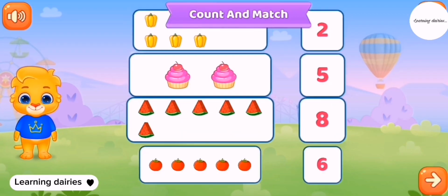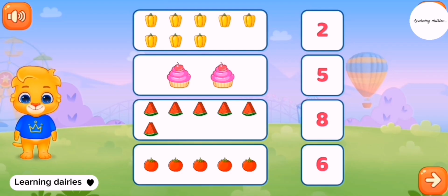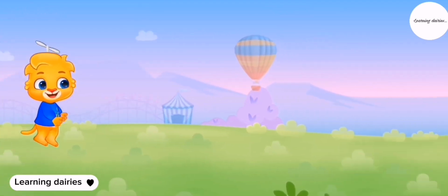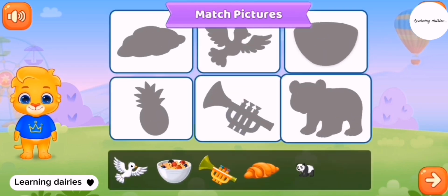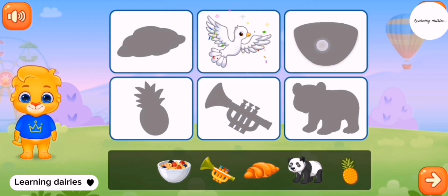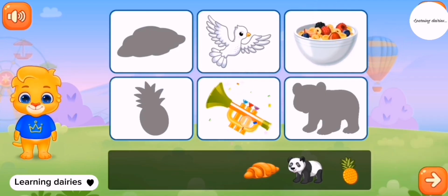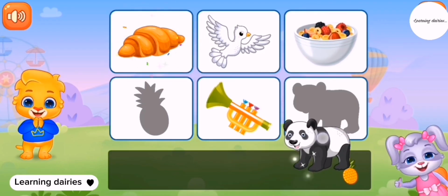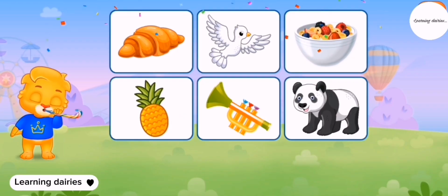Count and match. Match the pictures. Perfect! Good job! Woohoo!